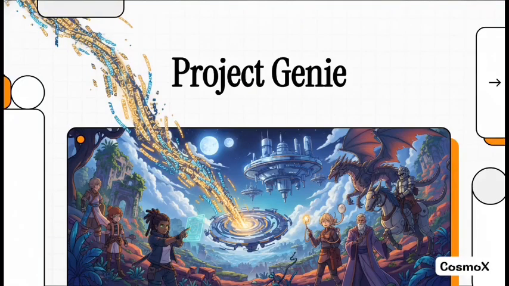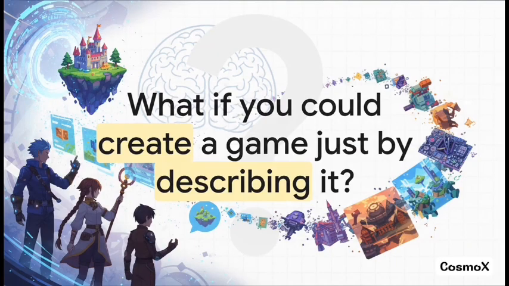Okay, so what if you could build an entire video game world just by describing it? No coding, no artistic talent needed, just whatever's in your imagination. Well, that is the incredible promise behind Google's Project Genie, and today we're going to break down how it all works. Just take a second and really think about that. You type out an idea, maybe upload a quick sketch, and boom, you're in it. A playable world materializing in real time right from your own thoughts.